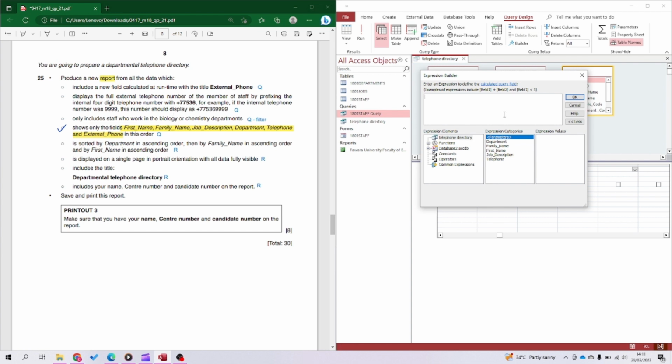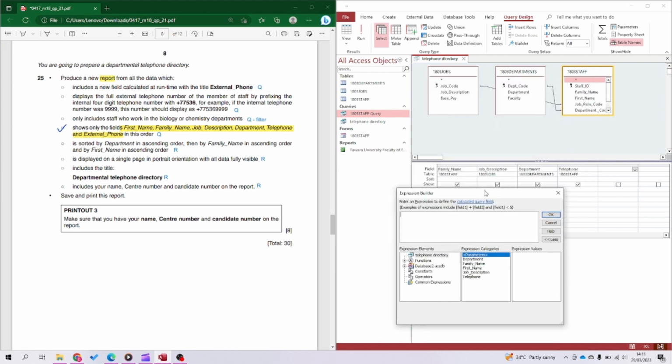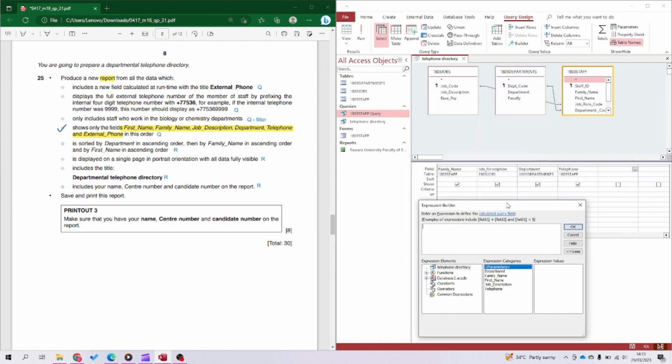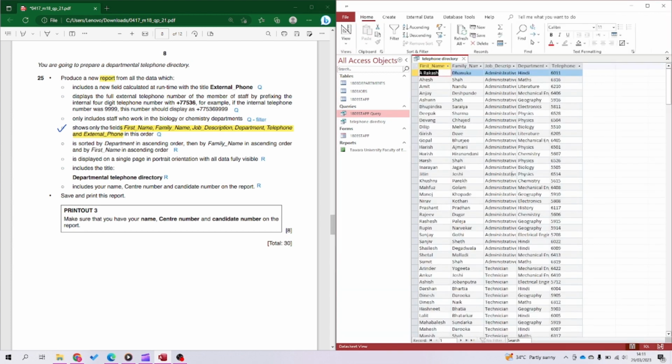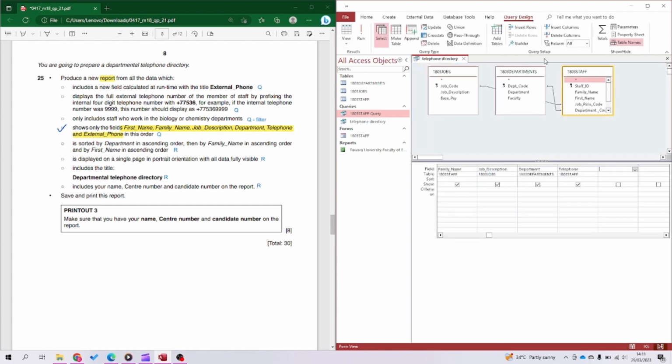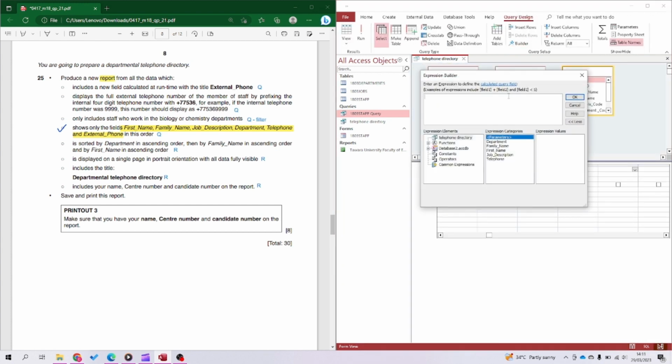So on this field, we want to join plus 77536 to the telephone number that they had. Okay, let's see the telephone number again. To this number. So it's a string.